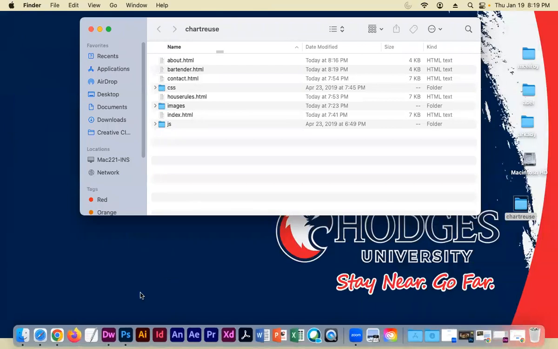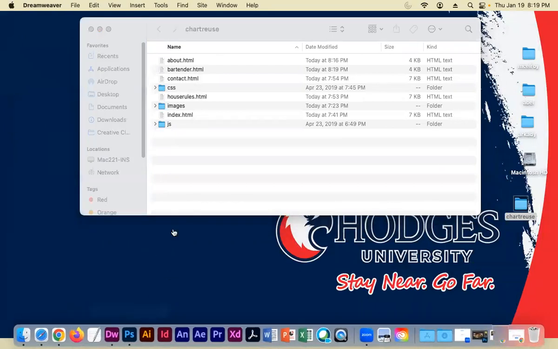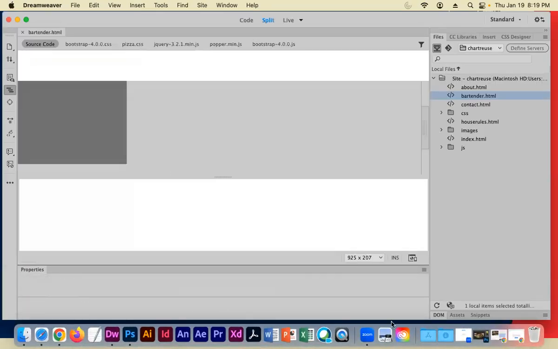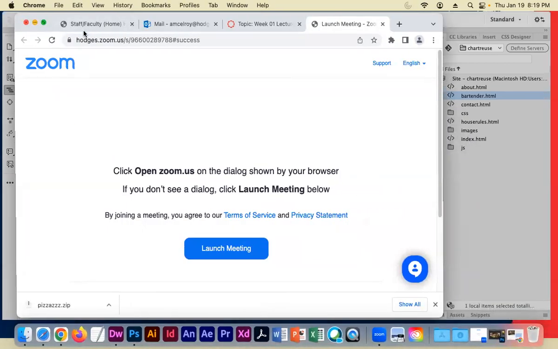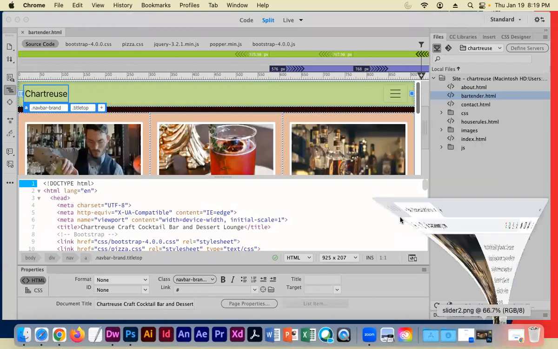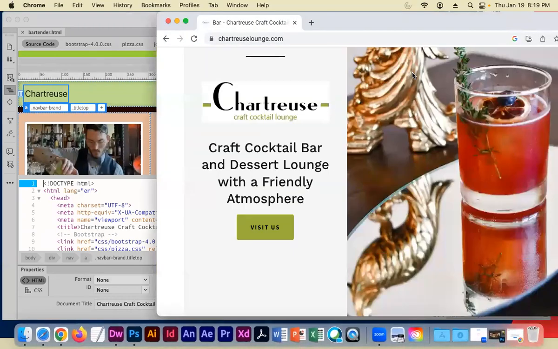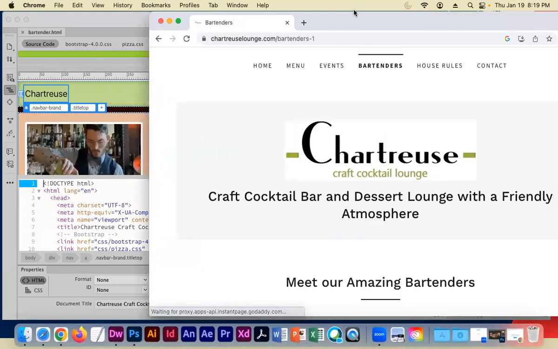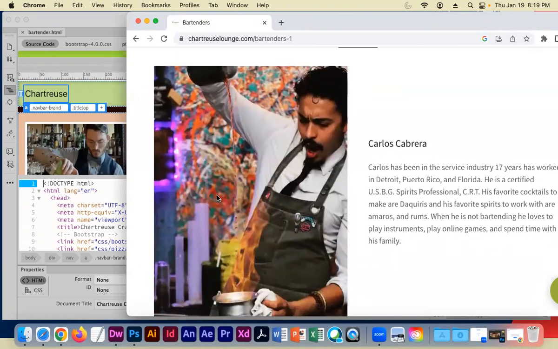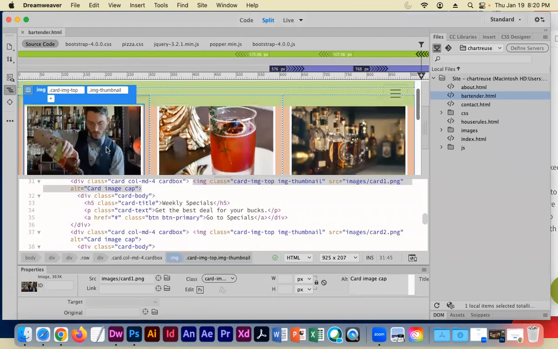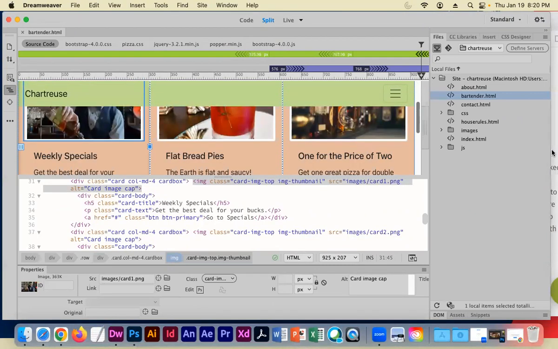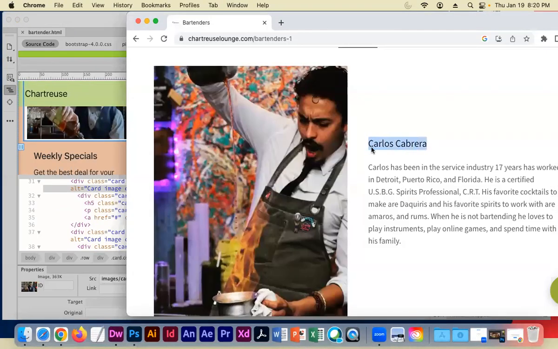And just for the sake of the process, so you can see how it looks, let's open up bartender. Let's go into our page. Bartenders. Now I'm not going to switch out the three guys, but let's just do this.